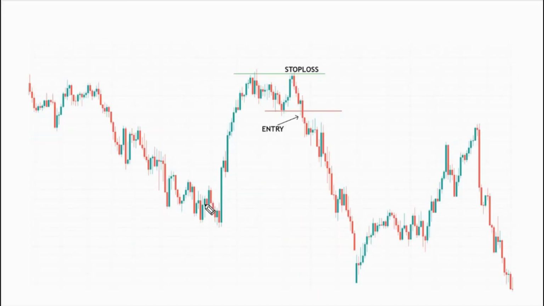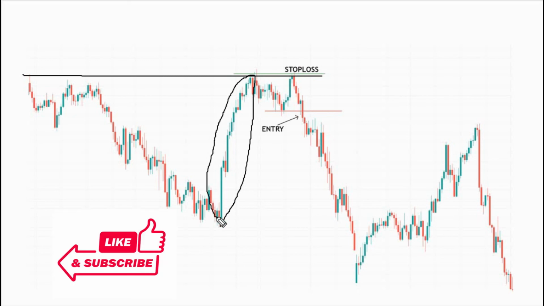See, strong buying momentum, double top, breakdown, sell, entry. See the huge downside momentum after that. Okay, see, you should always combine multiple factors. This was a very strong resistance zone. Okay, this was a very strong buying momentum in the markets.